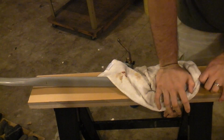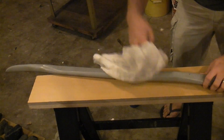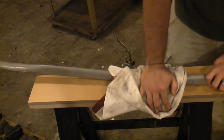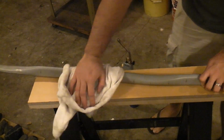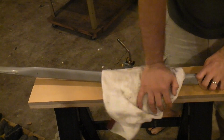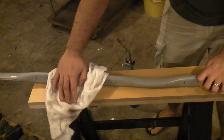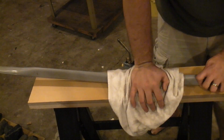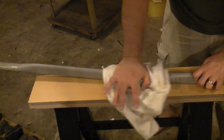Schedule 80 is much harder to form than Schedule 40 pipe. It takes a little work. So what I'm going to do is simply use my weight to push as much as I can from the side to get the handle shape I want. Then I'm going to go back and true up the fades or the tapers so that the bow lines up true.